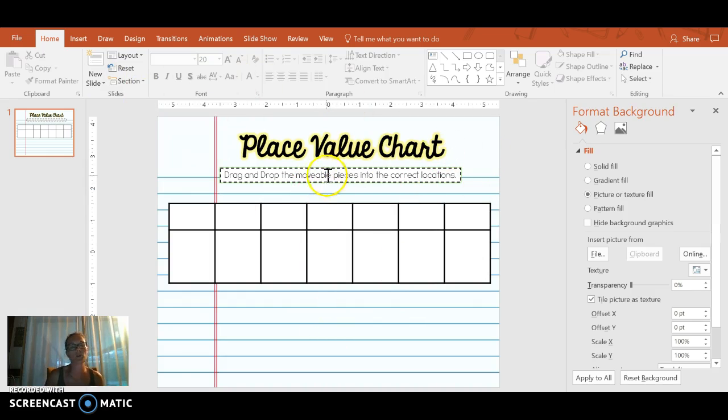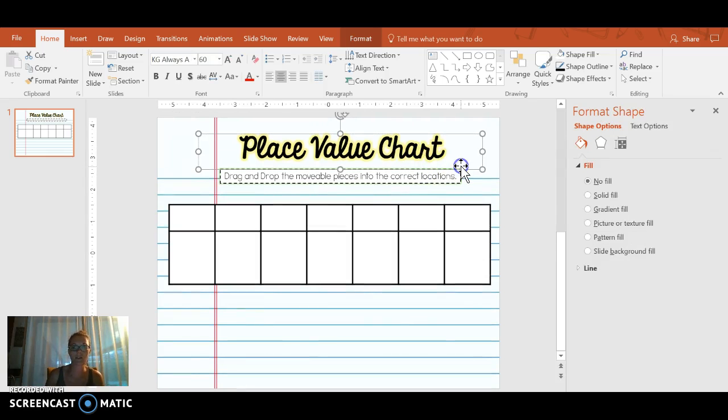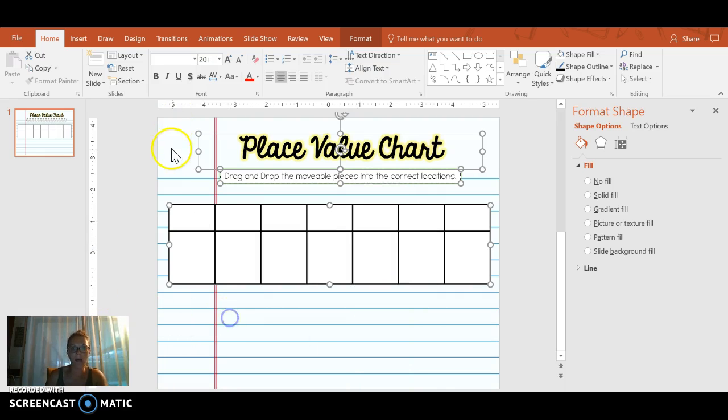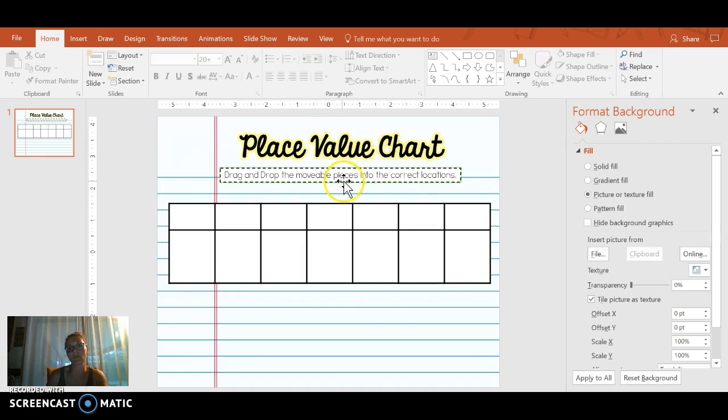So what we're going to do is save this as a background, and there's a couple of different things that you can do. If you just want to save these 3, let's say you wanted to save the 2 text boxes we created in the table, you could select all of those, right click, and then save as picture. But it's not going to get the background in. But it is very helpful to do that if you create something small on the page that you want to save the position, kind of lock the position, that will work.